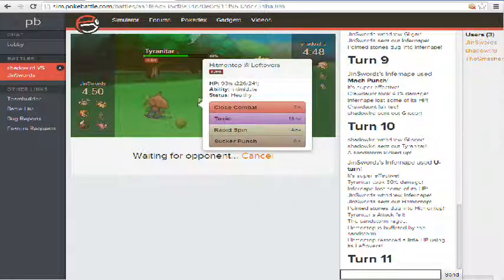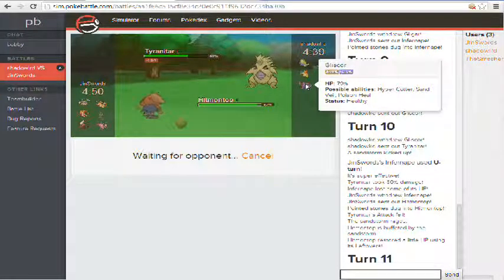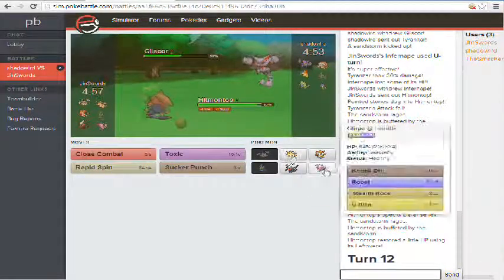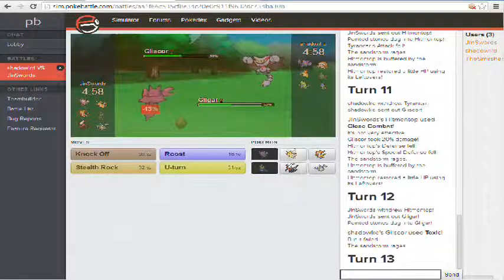And eventually, I'm just whittling down the Gliscor. I mean, he takes 21% from Close Combat. If he switches back into it, he'll take another 21%. He's down to 60%, 58%. He's not going to be taking hits for long. And especially when I get my rocks up, which I really want to do. Toxic failed. I have the immunity, bro. I have the immunity.